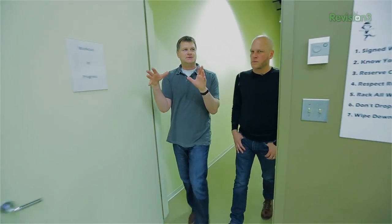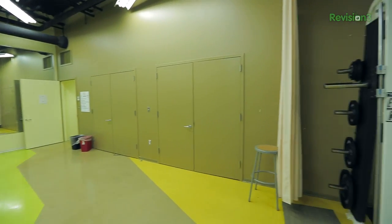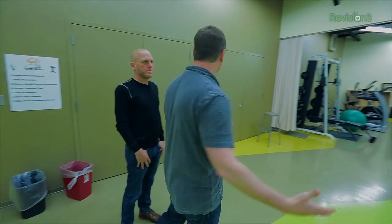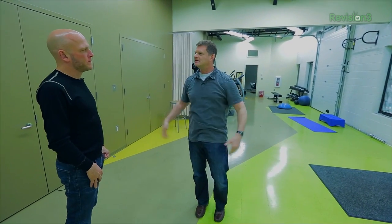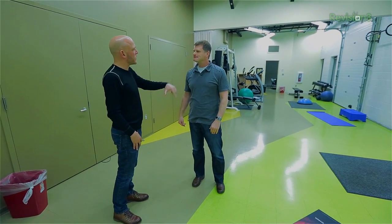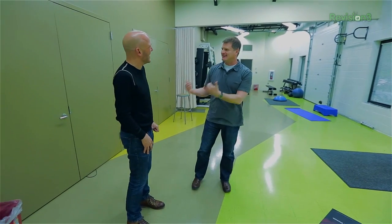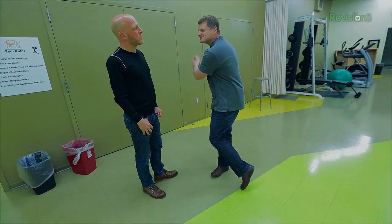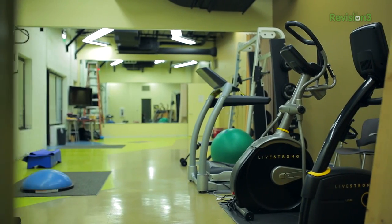We now enter the multi-purpose room — the rec room, as it was called in the 70s. This is our mind and body space — important for the body as much as the mind. We get together as a group and do yoga in here: lay out the mats, have an instructor in and do our thing. Since I've been here seeing a lot of the staff, this is one of the more fit groups of game developers. We have a basketball court out back, volleyball, and even a tee box so people can practice their golf. People embrace it — they have an active lifestyle and we encourage it.